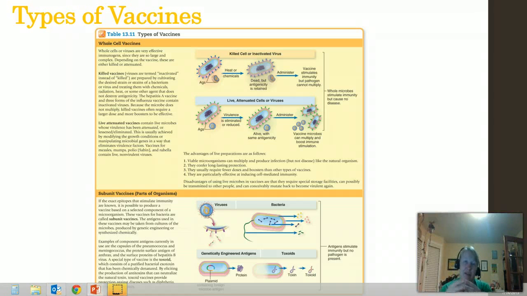There's two reasons why subunit vaccines aren't used as much right now. The first is that they're a lot harder to develop because you have to determine exactly which item is going to cause the most antigenicity and is going to be the best target for a vaccine. The second being that because they're purified, they're a lot more expensive to produce. And so that's where the trade-off is in subunit vaccines.